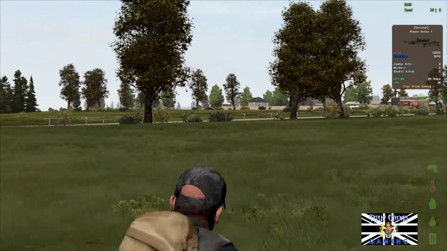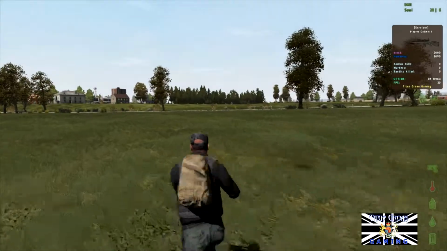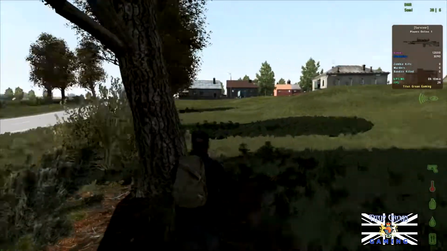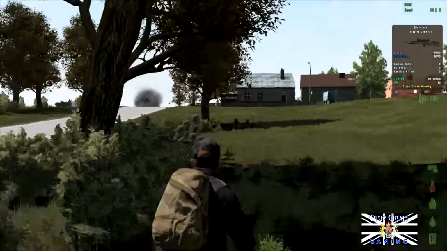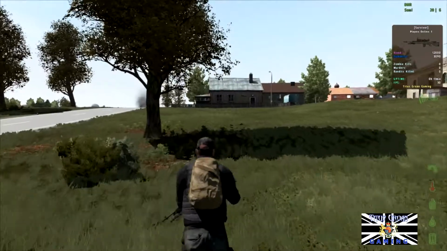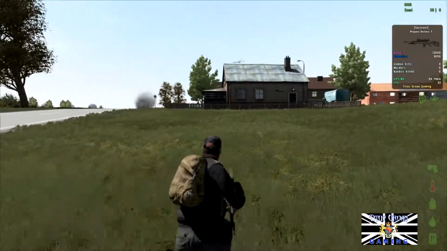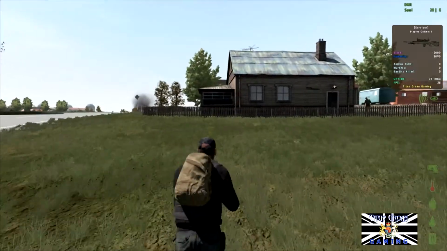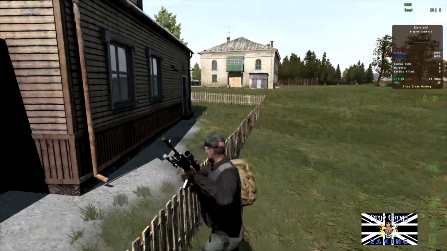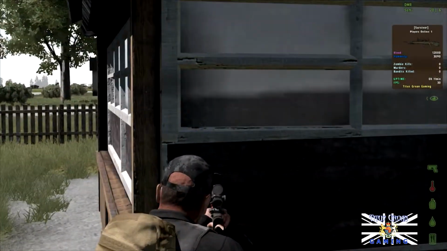Oh, car patrol. There's a UAZ over there. It's driving up pretty fast. So I think at the moment the AI might be on the highest difficulty setting. I honestly don't know. But you can change their bravery, their spotting, how long it takes them to spot. Yeah, you can pretty much change it.